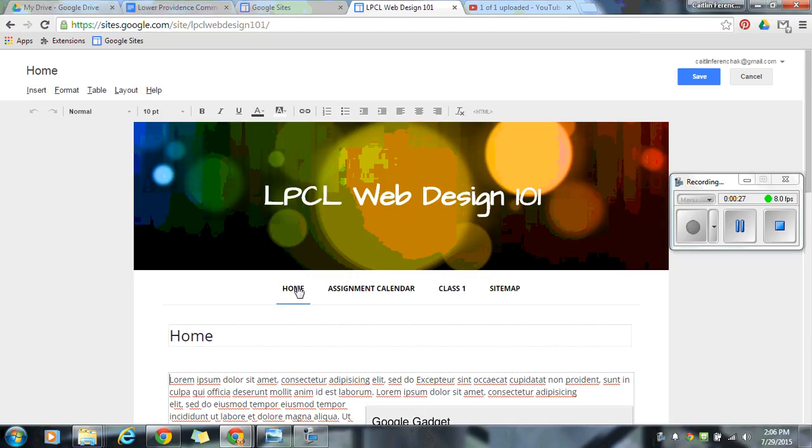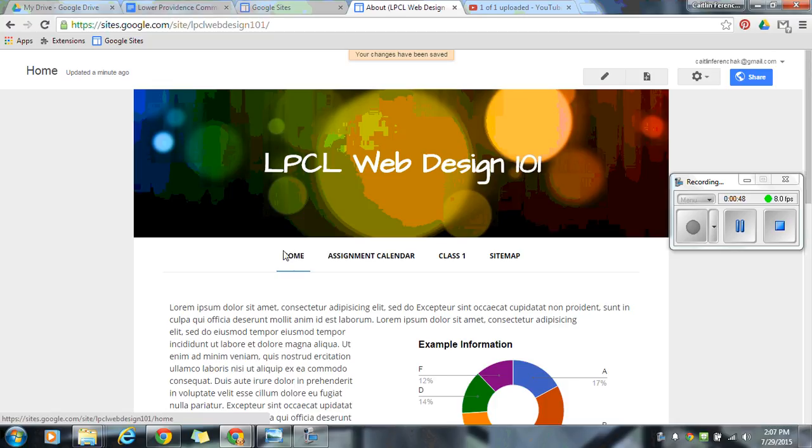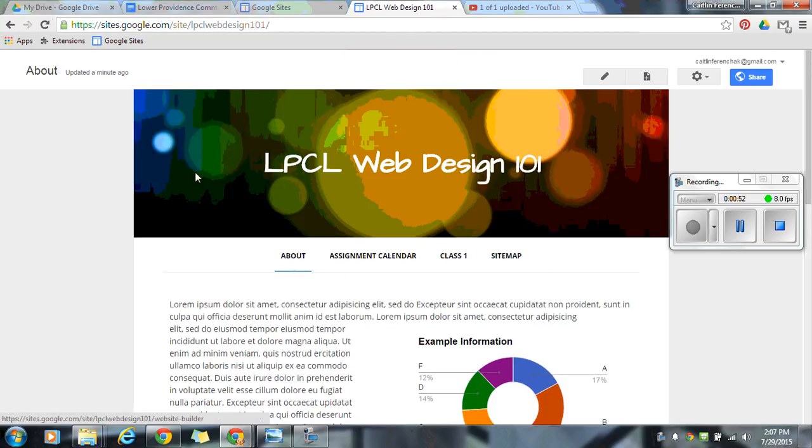So because that's a button, the only way to change that is I would have to actually type it in right here, and it will eventually update. It just might take a minute. So what do I want that to say? I'm going to make that say about. And then I'm going to hit save. And it should change this button eventually to about. There we go. So I hit refresh and I did change it, which is really nice.